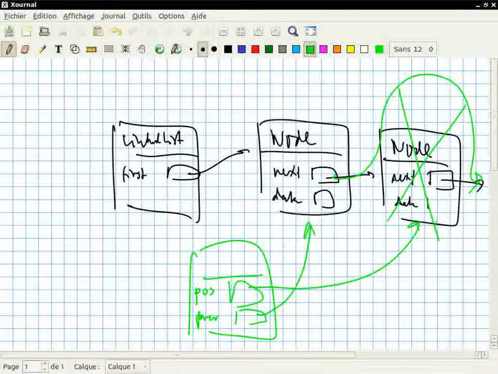And that means I have to be able to locate it. If I just knew where this node was, I wouldn't know where the predecessor's next reference is. So for removal, I have to find it, and therefore I have to remember it. If I had a doubly linked list, I wouldn't have to do that. Then I would be able to take the previous link of this one and find the predecessor, and we'll see that in the lab, I think on Tuesday or maybe next Thursday. You're going to see how that simplifies the implementation a little bit. But for right now, where we have a singly linked list, I have to remember it.